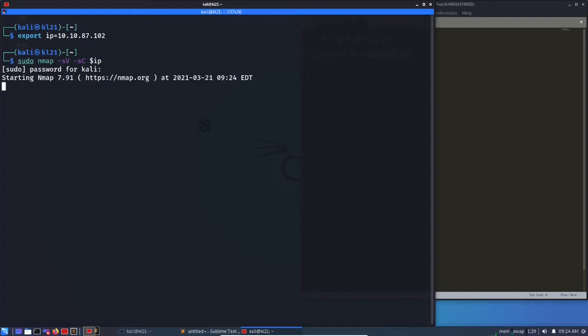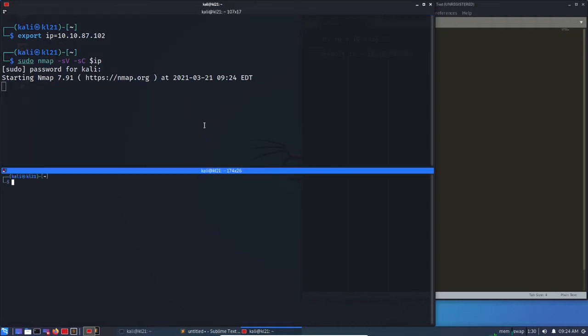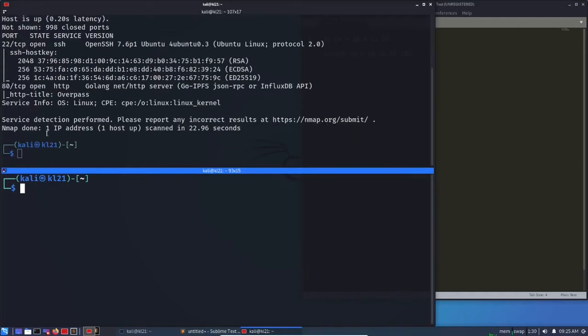It will take some time. Let me open another window down here. Let's zoom a bit. So nmap is going on, let's wait for this scan to complete. Okay, it is complete now.